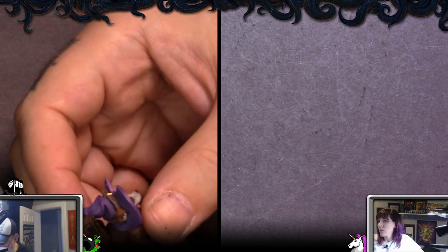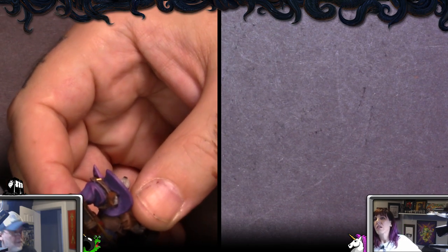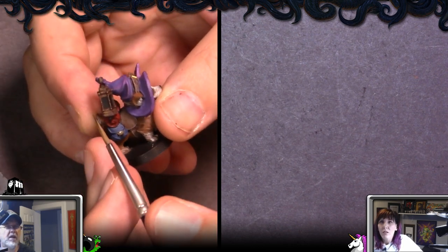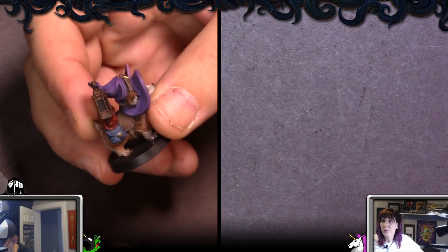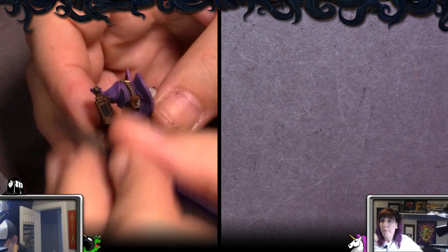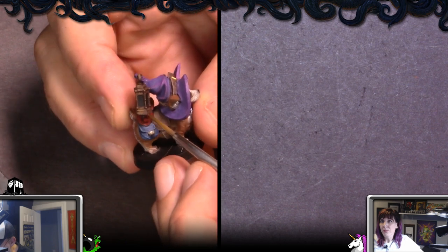Because obviously, if your light source is on the inside of this lamp, then all the brightest parts of the gold will be these stanchions, because the light's radiating from inside. So don't worry about that right now. We'll work with that as we do the OSL. She's doing a very complicated thing here.